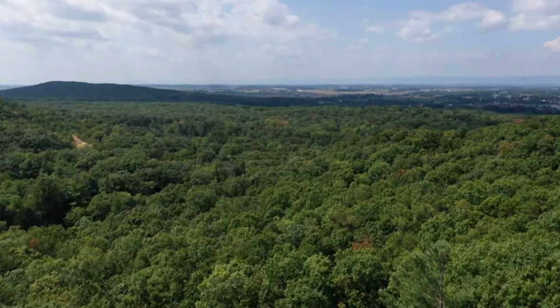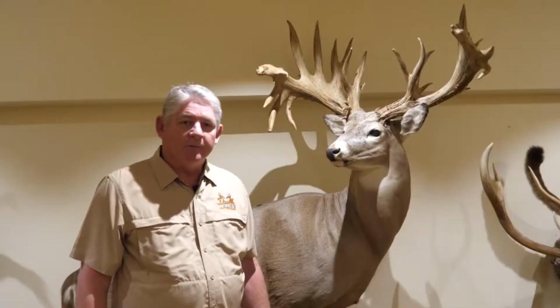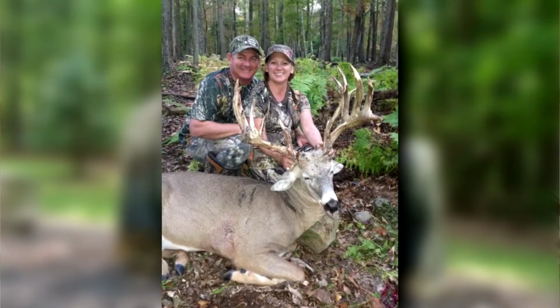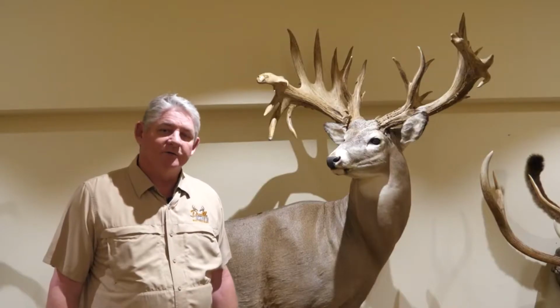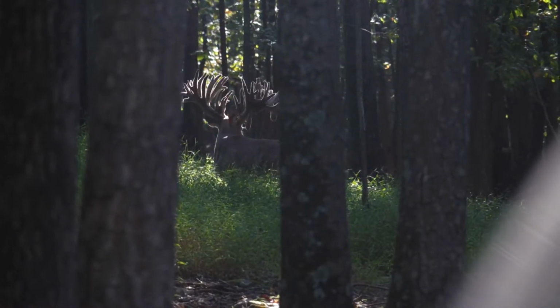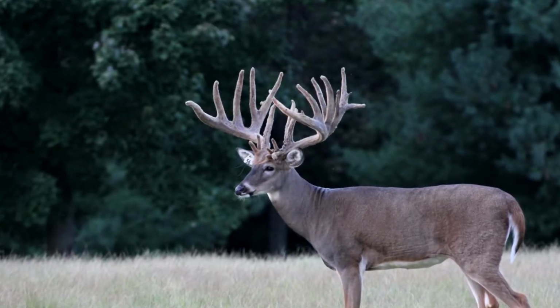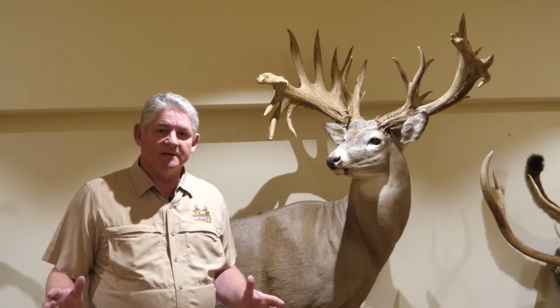to a great hunt. Gsell's Whitetails is a private preserve in Pennsylvania. I've been up here many times in the past. And a couple of years ago, it switched over with new ownership and new management. Gsell's Whitetails have been breeding deer for over 30 years. In the past, they basically bred just big, non-typical deer. Today, they've switched their program over and they're looking to breed just big, typical deer. So we're up here to take a look at that and see how they've been doing.